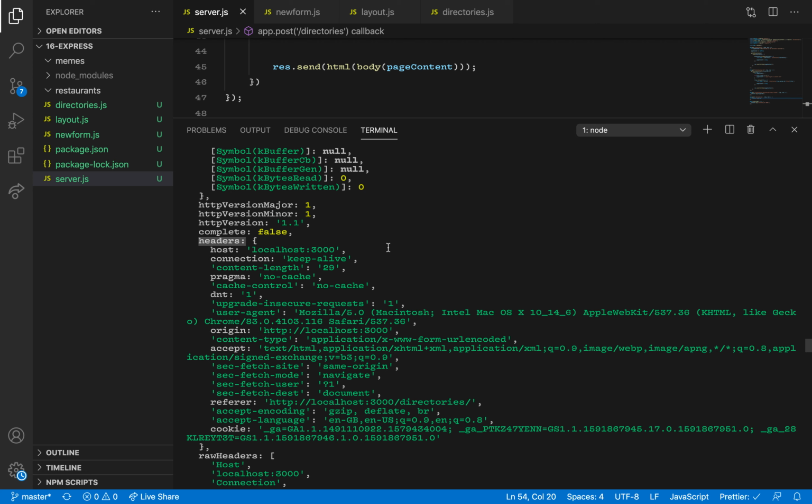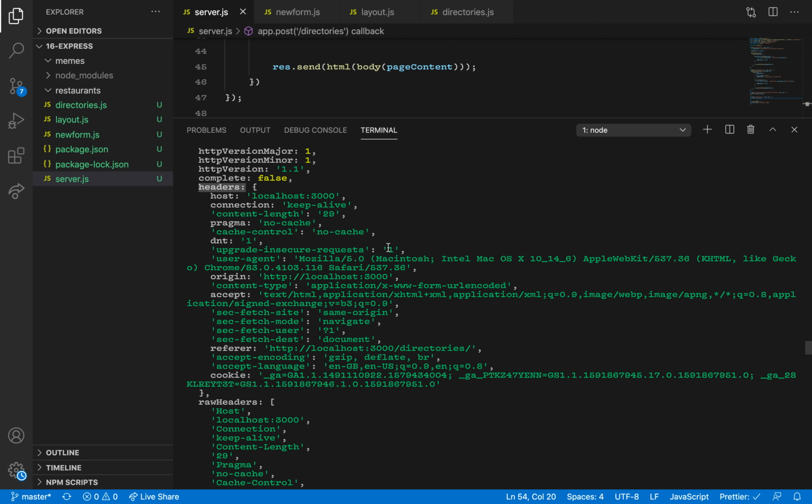Okay, so we're down at the headers. With every request you send, and also with every response that is sent from a server, there's a headers object. Your browser is adding some, your computer is adding some. In this case, it's telling us where the request came from.